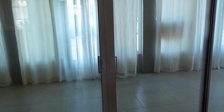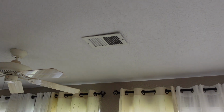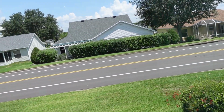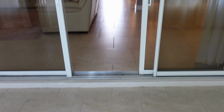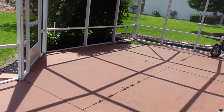I'm going to take a look now. This is temperature controlled, the lanai, you can see that. I think one of the only drawbacks to this home would be that right out there. But since this is closed in, if you're going to sit out here, it's not really going to matter. When you step out, because it's not at the same level as the rest of the home, this lanai is not included in the square footage. That's a lot of lanai.